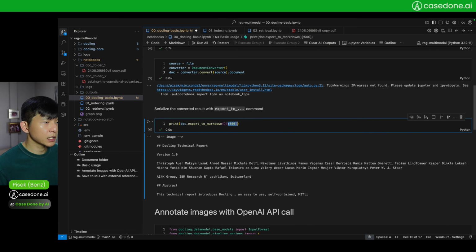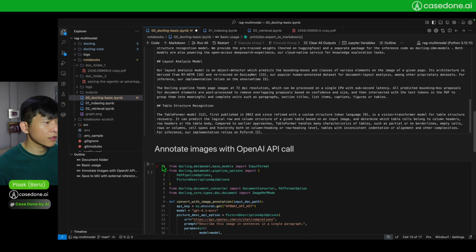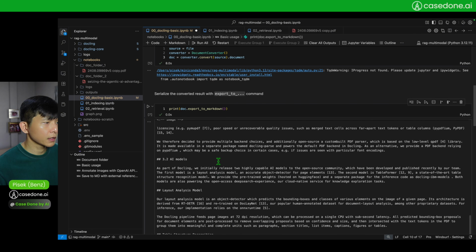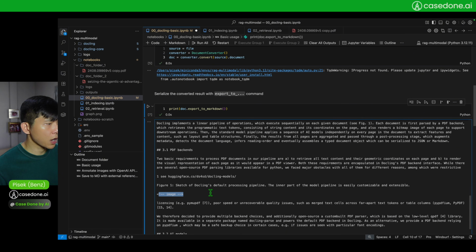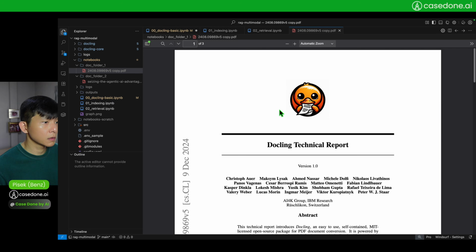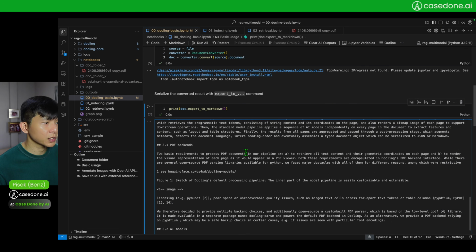So if we actually look deeper into heading 3.1 right here, this corresponds to this image. And as you can see here, the vanilla conversion process just annotated it as an image without any other explanation at all.